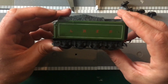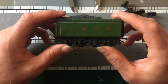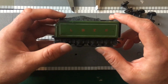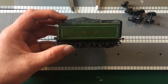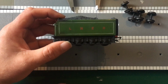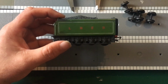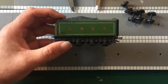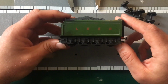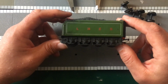So effectively, we're going to have to cut and shut two ordinary tenders. There's a certain amount of modification, and there's going to be quite a lot of cutting, whether that be with a Stanley knife, craft knife, hacksaw, razor saw, whatever works best for you, and whatever you've got available. But be careful. If it's not the knife blade that's going to cut you, it'll be the plastic. So just bear that in mind when you start this project, if you choose to do so. So remember, this is going to be an interpretation. It's going to be as close as I can get it with the items that I have.